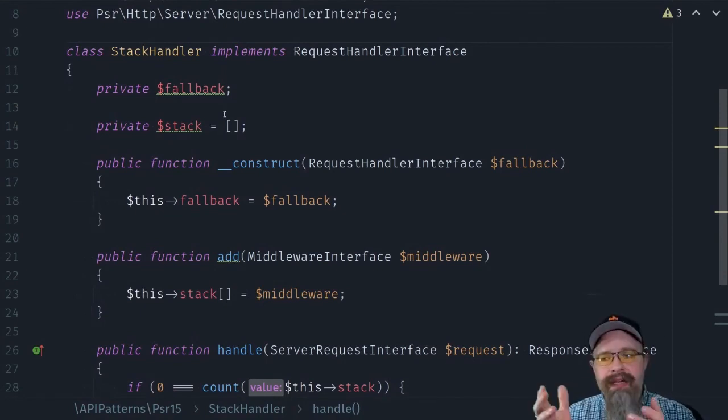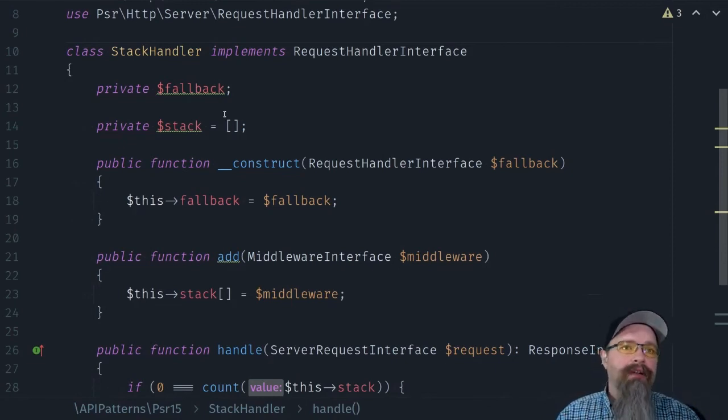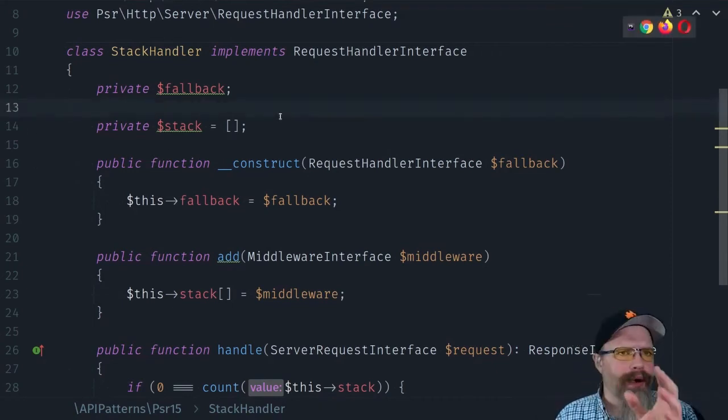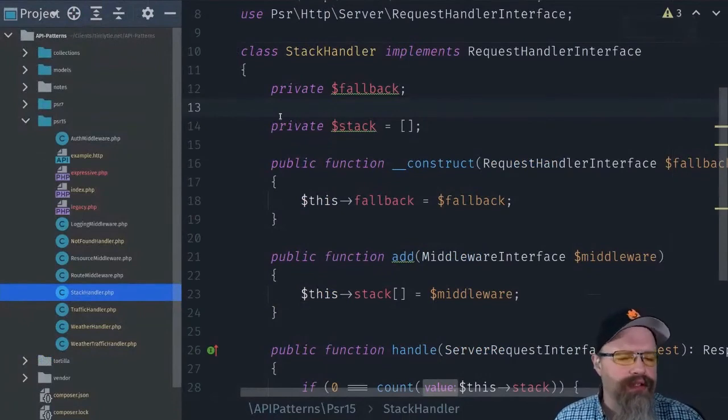In fact, after I gave roughly this talk 2 years ago at a conference, that's what our team did. On a legacy application that's been around for years, we introduced basically this handler to start moving away from our old router, our old kind of controller concept, to a more request handler concept. But the fallback handler is our old router, so everything just worked, and we could inject middleware on top of it using what amounts to the strangler pattern.